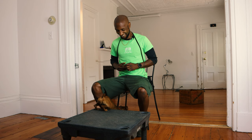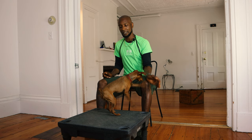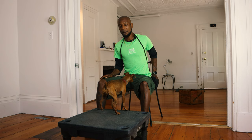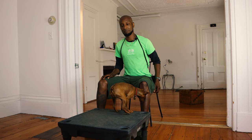She's very, very eager. I put it really close to my dog's nose, so she doesn't have to move much in order to get the reward. But as time goes on, the first thing I do is I don't use a treat. I don't have a treat in my hand, and then I give her the reward that way.